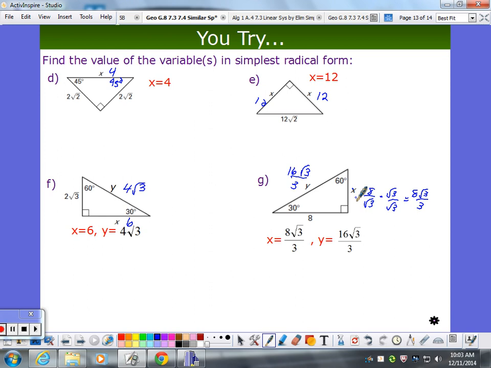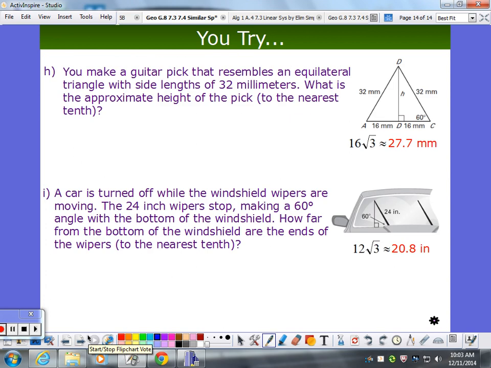I'm sorry I'm going so fast here, just because we're running out of time. Oh, what do we do here? This is actually a 30, 60, 90. So the side opposite the 30 is half that. This must be 16 rad 3. Multiply the short side by rad 3. That's 60 degrees. So let's see, that means this little piece is 12, which means the side opposite the 60 is 12 rad 3. Really fast, but let's put it on there so you can kind of check.